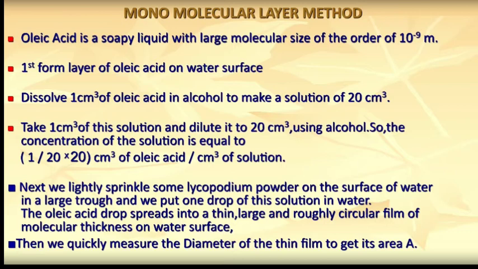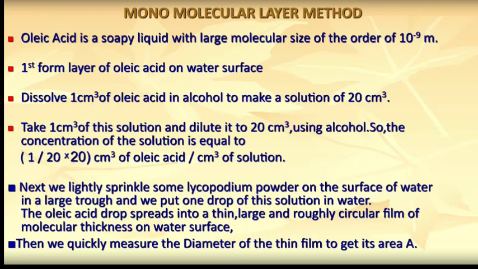Next, we lightly sprinkle some lycopodium powder on the surface of water in a large trough, and we put 1 drop of this solution in water. So the oleic acid drop spreads into a thin, large and roughly circular film of molecular thickness on the water surface. Then we quickly measure the diameter of the film to get its area, capital A.